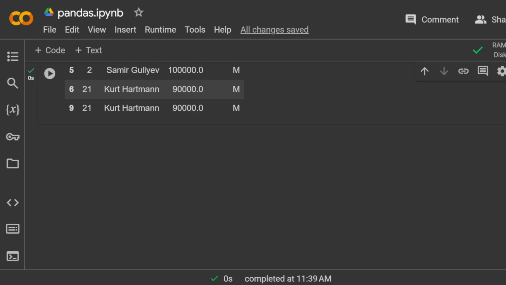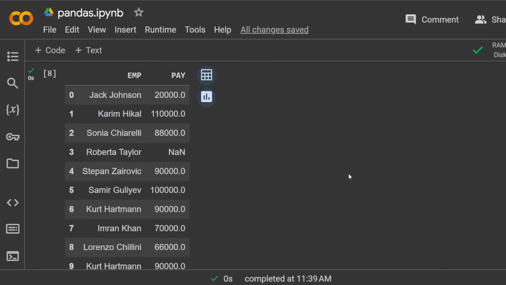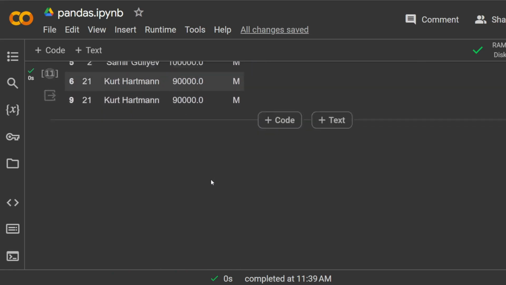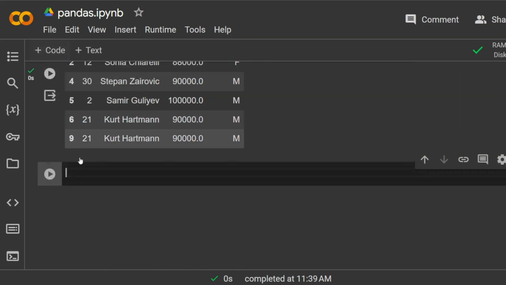Then we have already talked about how to select 2 columns. We have seen before here that we have some null values, right? That means that those values are missing in our dataset. But imagine that you have a huge dataset, it's not just 10, it's not 50, it's 100,000, it's 1 million, 100 million, or 1 billion observations. How are you gonna find out how many missing values you have? You cannot count with your fingers, right? So that's why we use isnull.